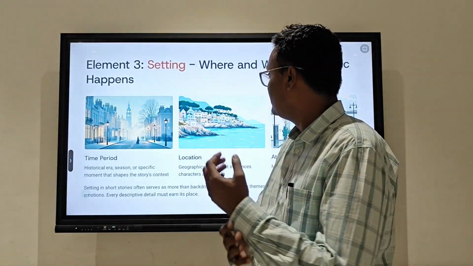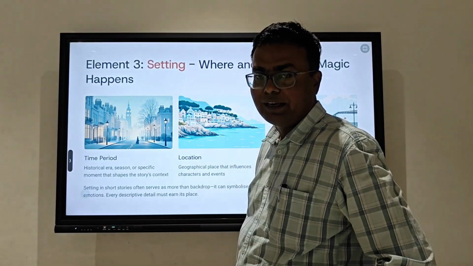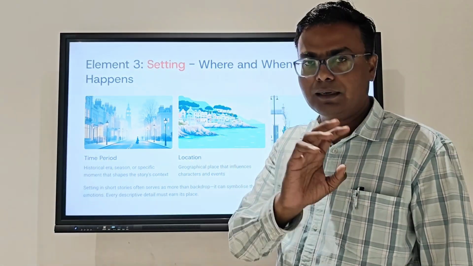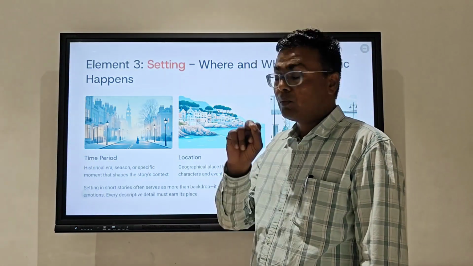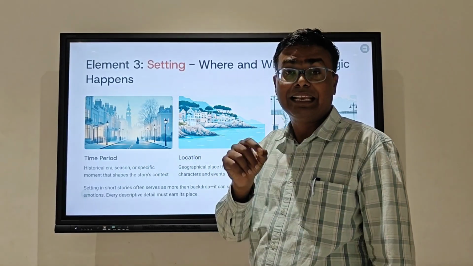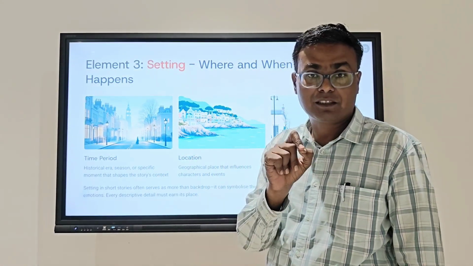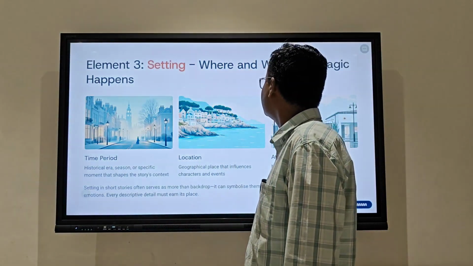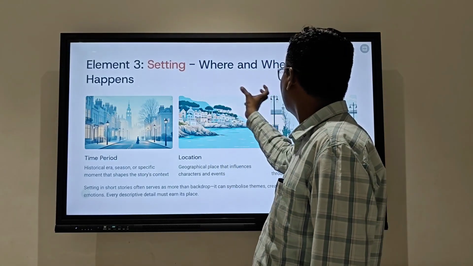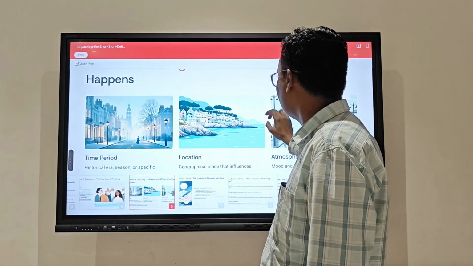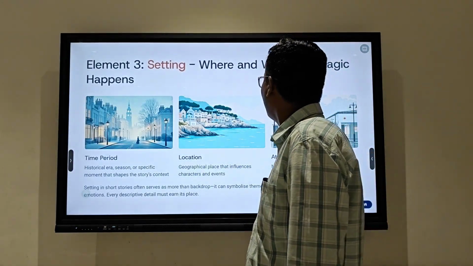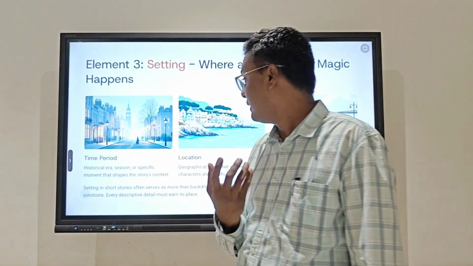As we have talked earlier, the next important point is setting. So what is setting? At the beginning I talked about it a little bit, but here we will see what setting is. Where and when the magic happens. It means where the story takes place. The place where a story takes place is called setting. And when it happens comes under the heading of time, but here these both elements are combined. Where and when things of action take place.